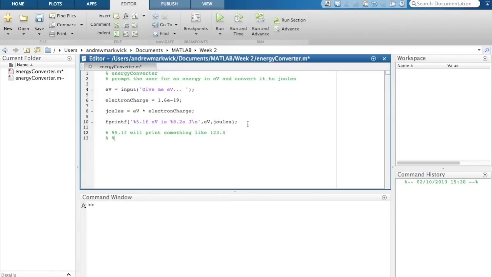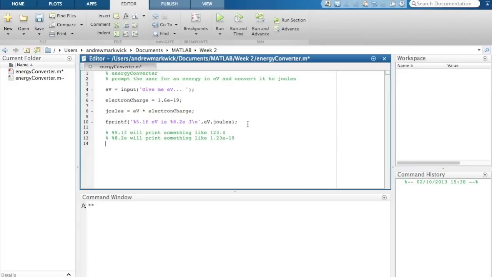And the other one, 8.2e, will print something like 1.23e-19. So there are 8 characters across the entire field, 4 to here, and then another 4, 2 after the decimal place.